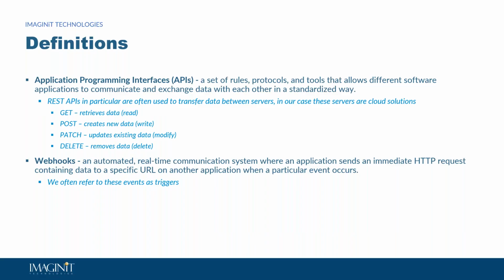And four of the main types of REST APIs that we have are listed here. So I wanted to make a connection between API terminology and what you might be more familiar with from a file standpoint. So get, post, patch, and delete are kind of the equivalents of read only when we're talking about getting data or getting information. That means we have the ability to read that data.